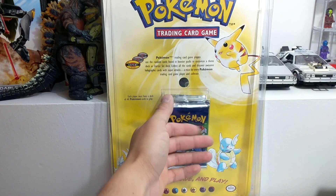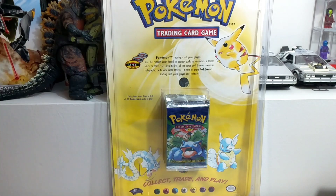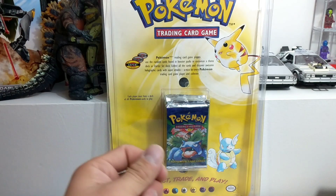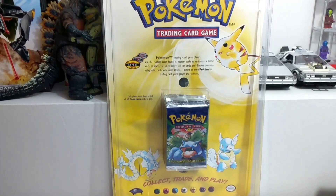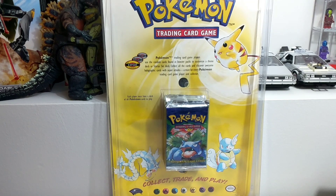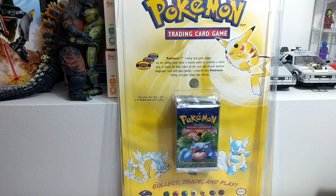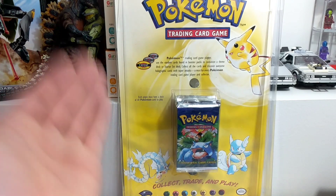He came back to me and it makes sense what this is. What Charlie says is it's early product from Wizards of the Coast — but this was before Pokemon had structured products. Now we have booster packs, blister packs, and booster boxes. Pretty much what this was, though, was like a box — similar to now where we have GX cards in them and stuff. But this was the basic first box with multiple packs in there. It's not the blister pack as we know today, but it was kind of a hybrid of both a blister pack and a box. And it came with 10 packs.